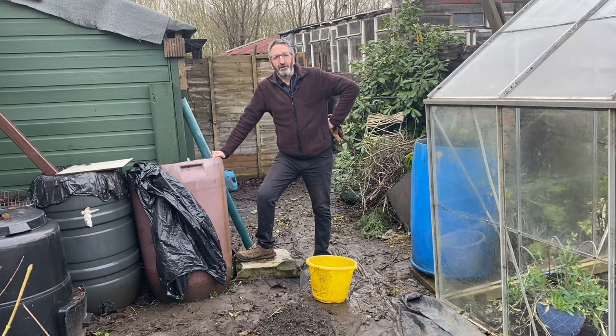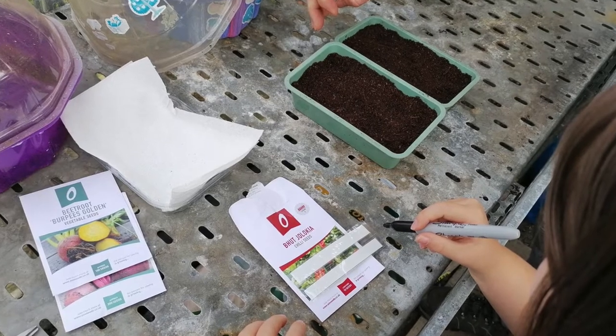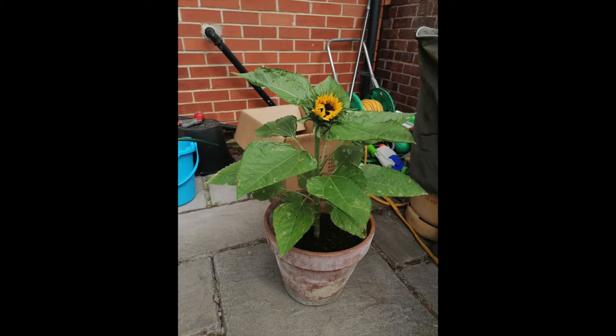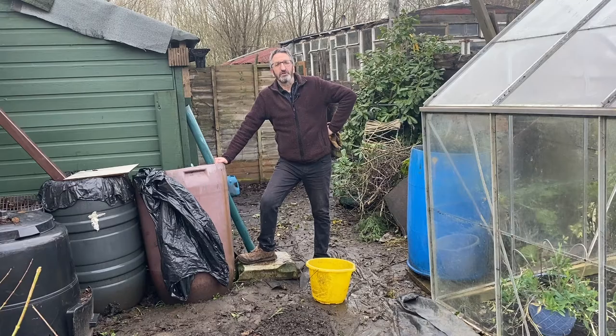Now we're going across to Rotherham to see Kate and Dan and the girls. You were some of my youngest viewers to start with, and it's wonderful to see what you were doing. You've luckily got a greenhouse and you started in there planting your seeds — you had lots of tomatoes from those seeds, and peppers and chilies. You were very organized with your pens and labels, unlike me. But this year I'm more organized — in fact I'm going to take you into the greenhouse now and show you what's developing.